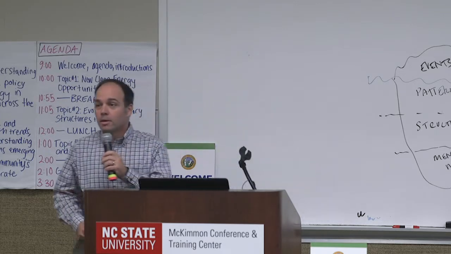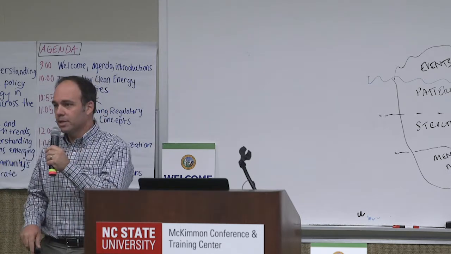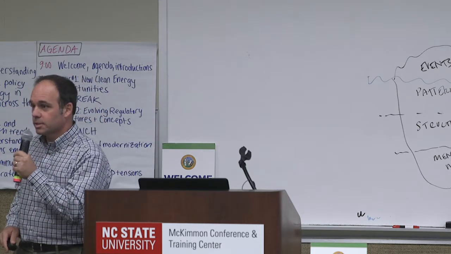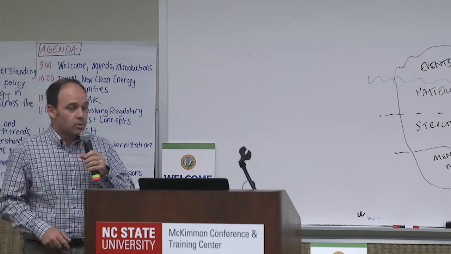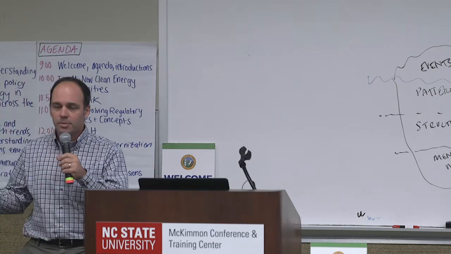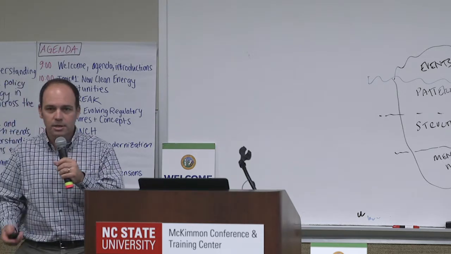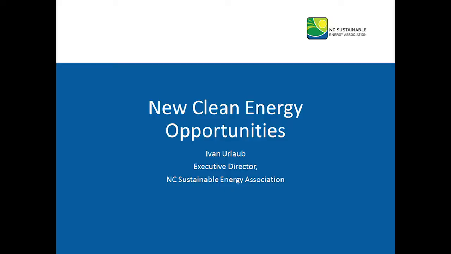Good morning. My name is Ivan Urlaub. I'm Executive Director of a 41-year-old member-based nonprofit here in North Carolina called the North Carolina Sustainable Energy Association. And we have members ranging from consumers of various types and sizes across the state, local governments, institutions like academic institutions, some cooperative utilities, clean energy industry business members, and members from 23 states across the country, because there's a lot of people involved in North Carolina's energy market.